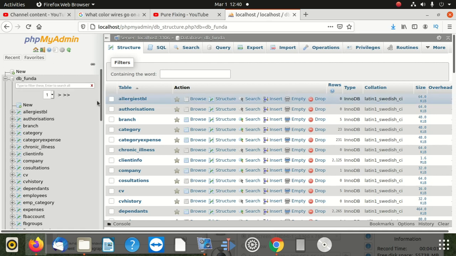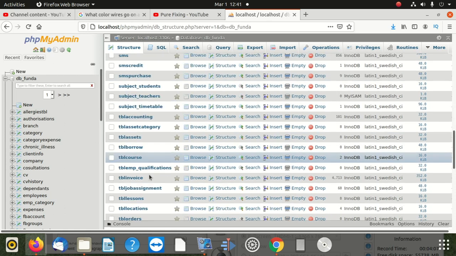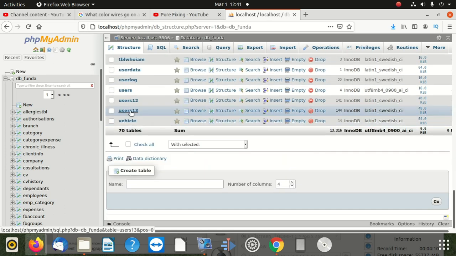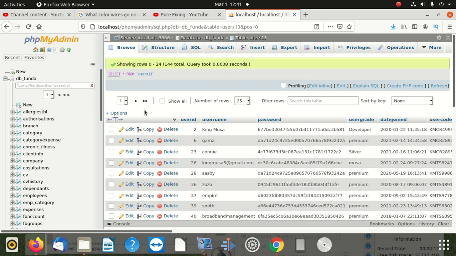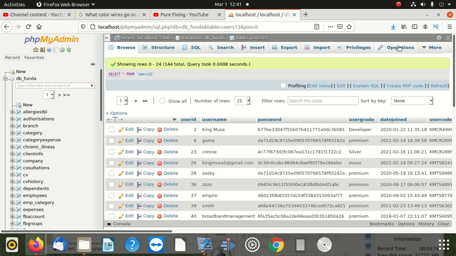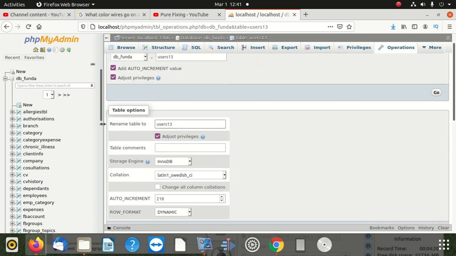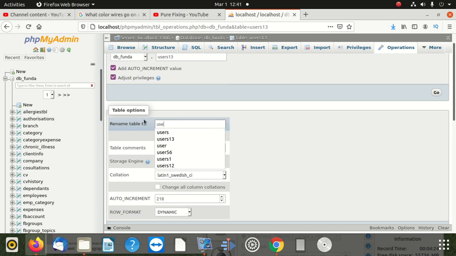You click on the database you're looking for, scroll down to the table you want to rename, and click users13. Then go to Operations, where you see Rename. From there you can type users2021.